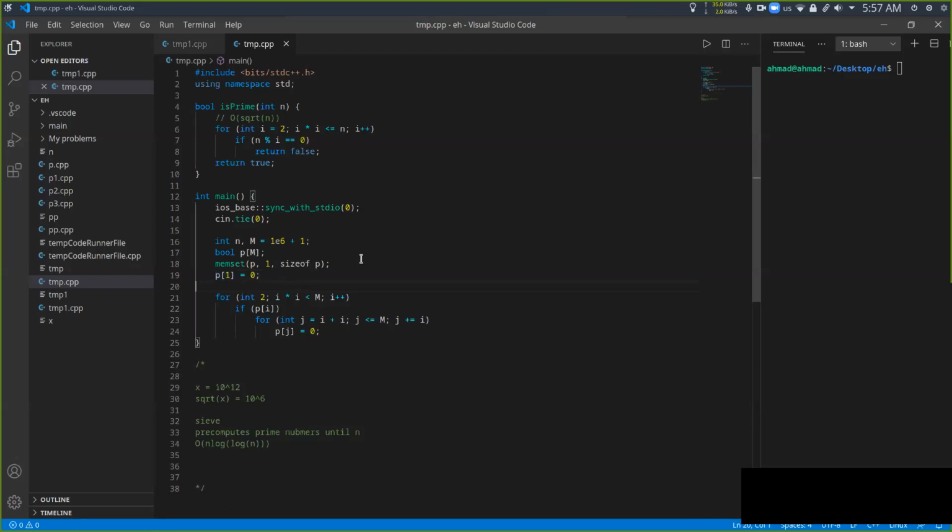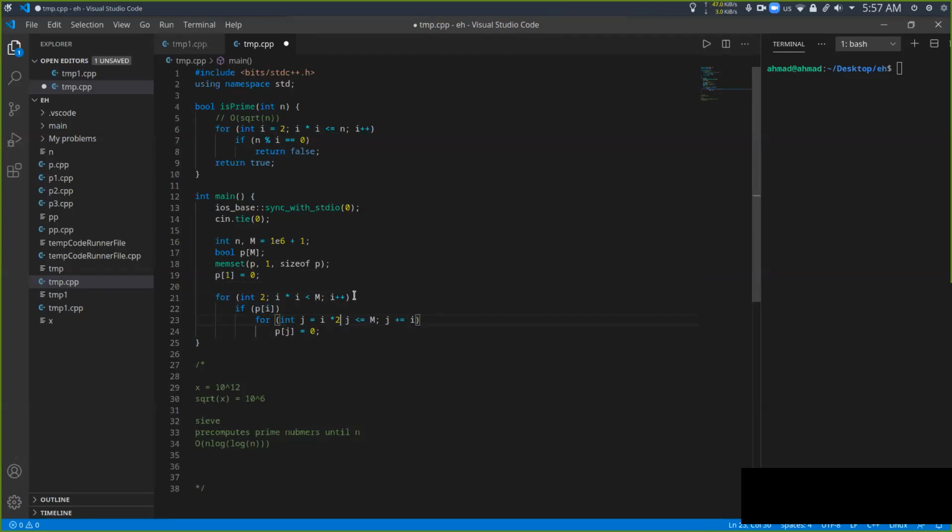Okay, so before moving on to the next step, do you all understand the sieve? Make sure that you understand. If you have any questions, why are we starting from j equals i plus i? Okay, so now we are sure that p of i is prime, so we want to eliminate the first multiple of i, right? The first multiple of i is i times 2.